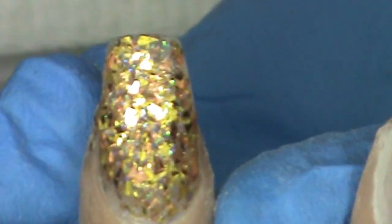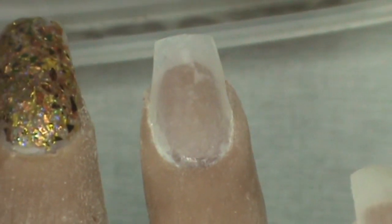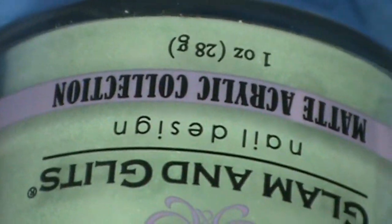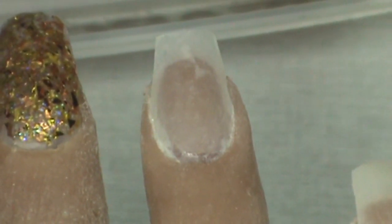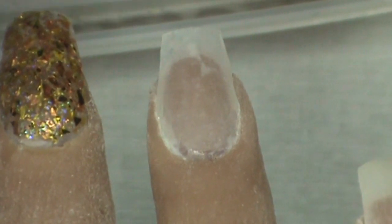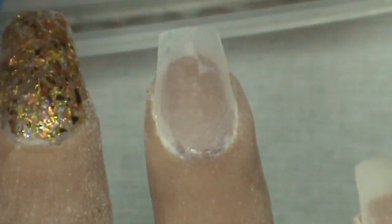Look at that. Oh my gosh. That is gorgeous. This is one I wanted to test out, see if I like it or not. This is from their matte collection, and this is Irish Cream. And so it shows up matte. Now, most of their matte, I noticed, has little white pieces in it. It's really pretty, actually. It's not bad at all. But I don't think I'm crazy about the matte collection, because they're just a little different, I guess. They're not bad, don't get me wrong. Some people like them. I just wanted to try them to see if I liked them. Of course, it's the only one I have in the matte collection, because like I said, it wasn't something I was crazy about.